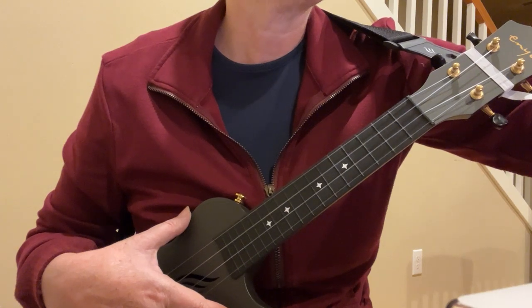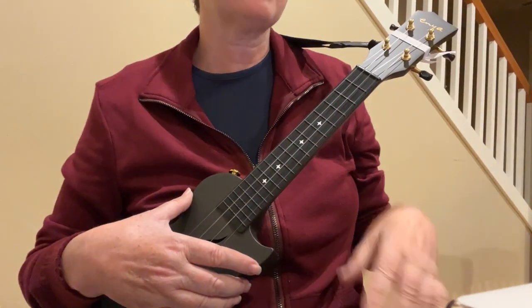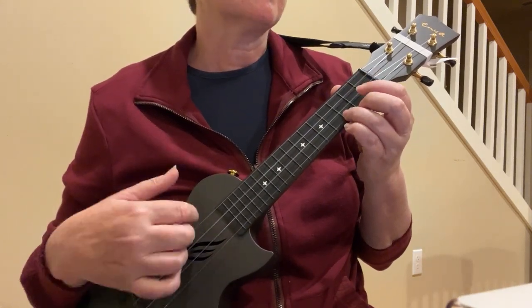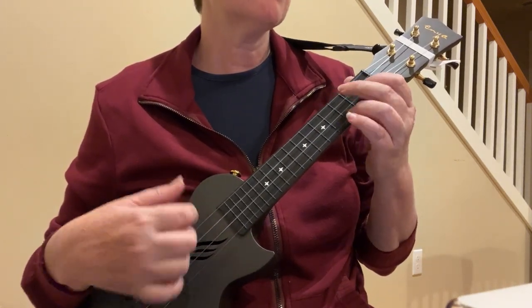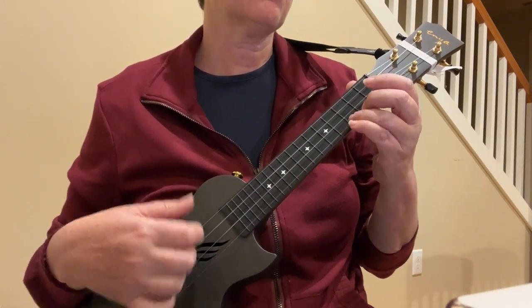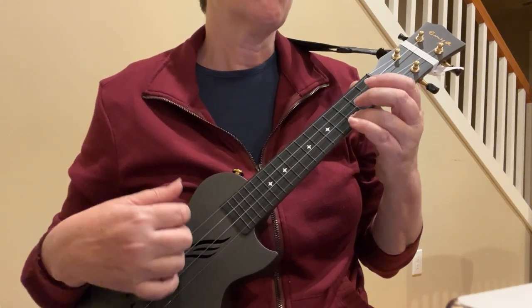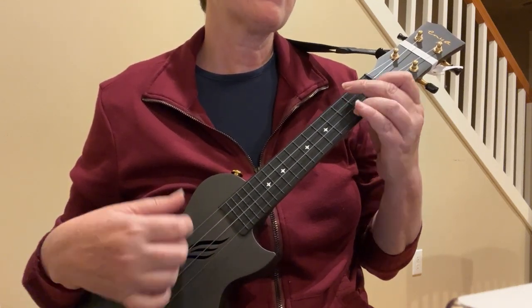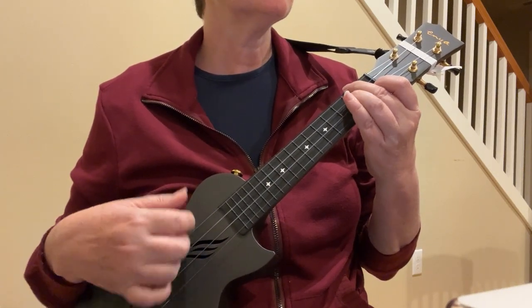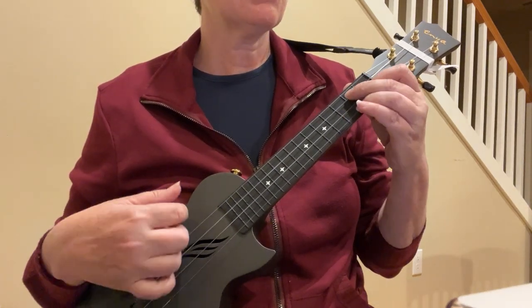Let's play another song — a couple songs for that same tune. Let me do these faster. I just want you to have a sense of what they sound like so you can play with them later once you have the hang of the tune. Two little eyes to look around, two little ears to hear each sound, one little nose to smell what's sweet, one little mouth that likes to eat. Eyes and ears and nose.